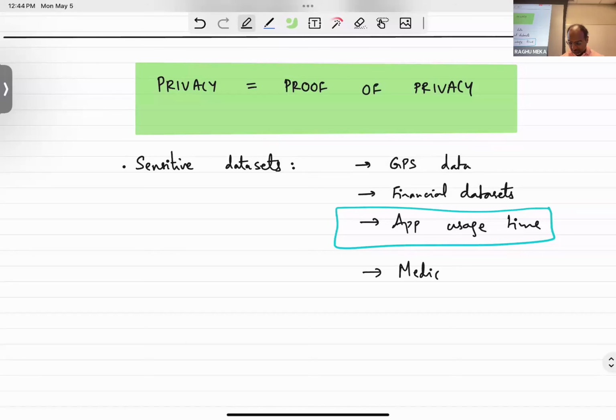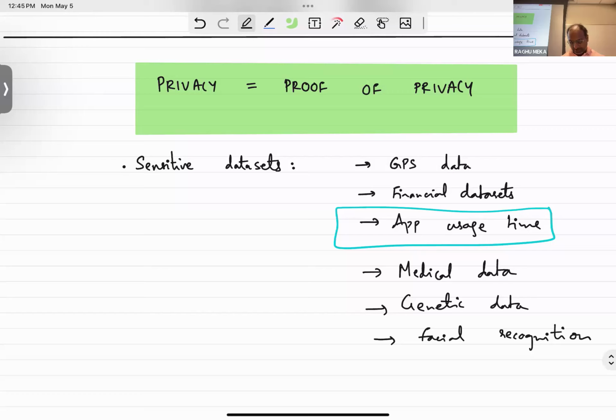Okay. And genetic data again is very important. Nowadays, there's facial recognition, and so on and so forth. There are other things that you want to keep in mind, like messages, for example. I don't want all of the messages that a group of people send to each other, like an organization, somehow to get leaked. That's a big breach, right?